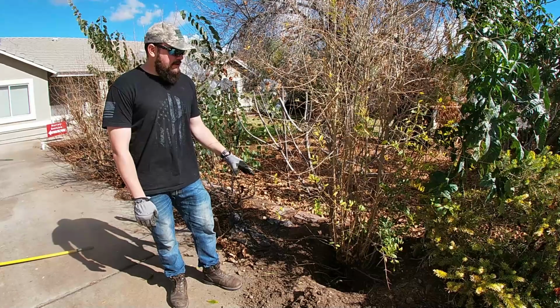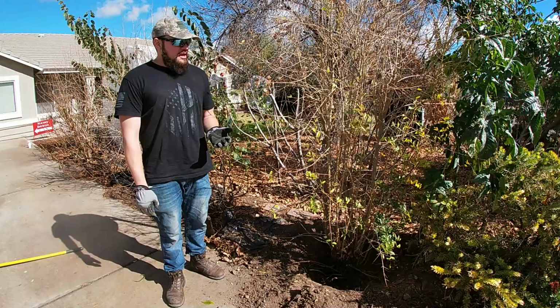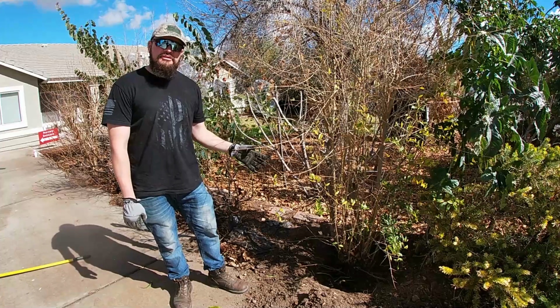So, transplanting the tree. When is the best time to transplant it? That is going to be during the winter time. Pomegranate trees are deciduous trees. So that means they go dormant in the winter. And what you're gonna do, you're gonna wait until your tree drops all its leaves, and then you're gonna dig it up. Why is that important, guys?